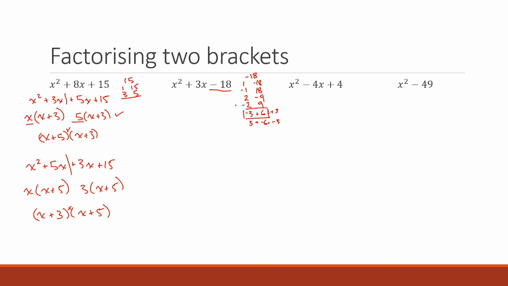So I take that pair, I split it. I'm going to decide which way around. I'm actually going to put my two negatives together. I think maybe that will be the easiest way to do it. I've got a negative 18, I could put a negative number next to that. So I'm actually going to write it like this: x squared plus 6x minus 3x minus 18. That way I've got my two negatives on one side.